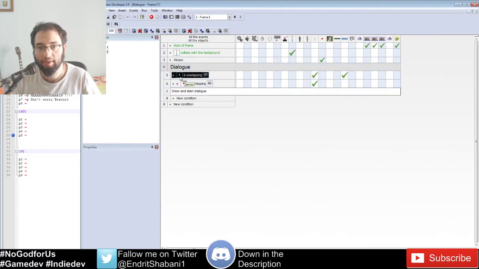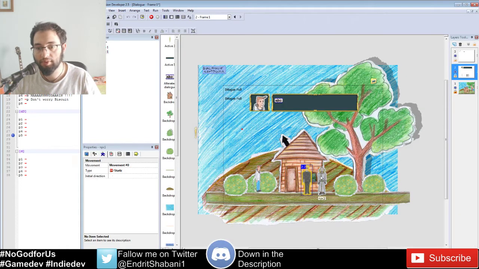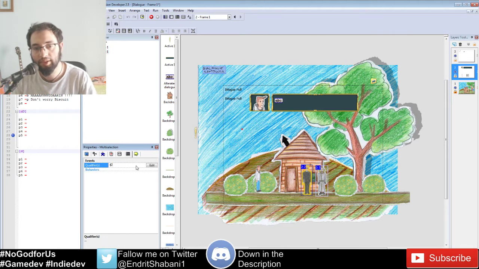Like you can see, if the sensor is going to interact, to overlap one of these two, both of them have this qualifier here, the dialog qualifier.